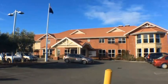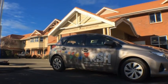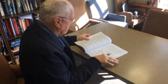"Monticello's 100 years is quite a significant event in not just the history of the home, but the history of the Red Cross and the history of Dunedin." The Monticello War Veterans Home was originally in Mornington, but moved to its current location in 2006. Billy Barnes says World War I was the catalyst for the rehabilitation hospital. "The whole rationale for having Monticello from the beginning was to accommodate ex-servicemen, those recovering from wounds in the First World War. It began in 1918."